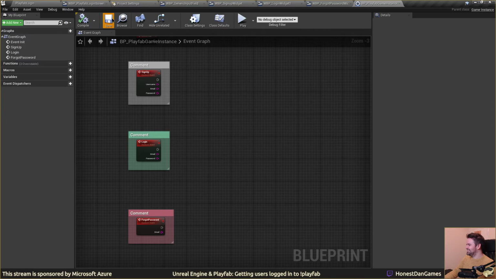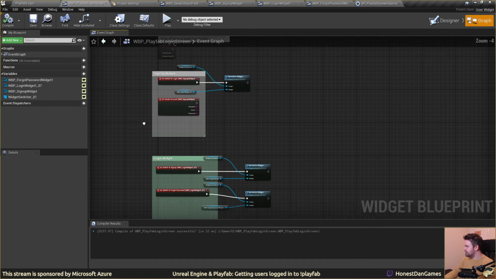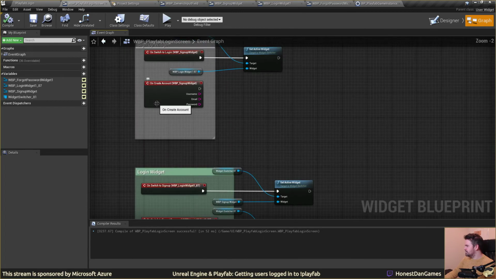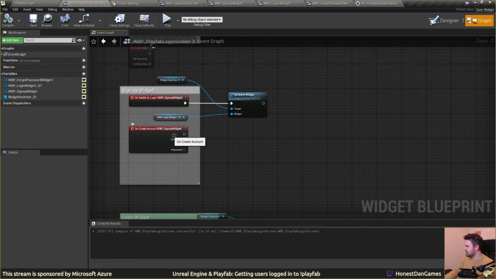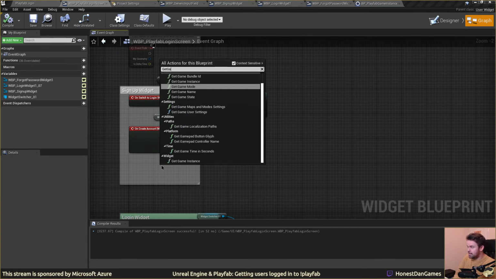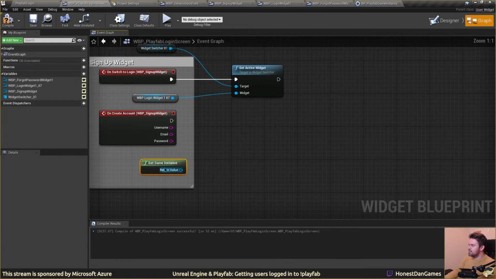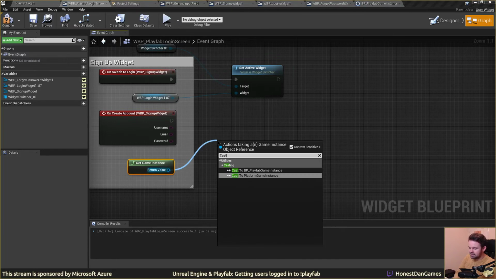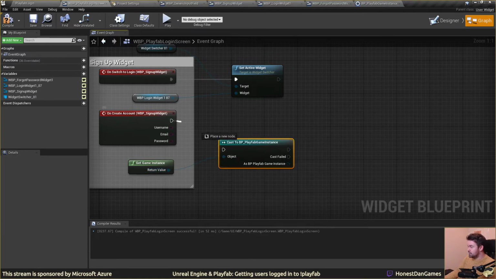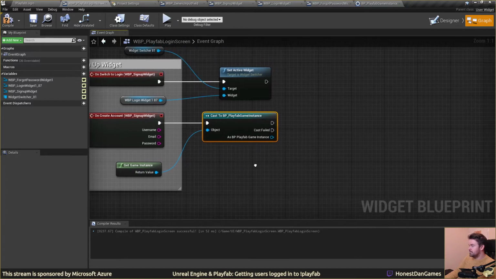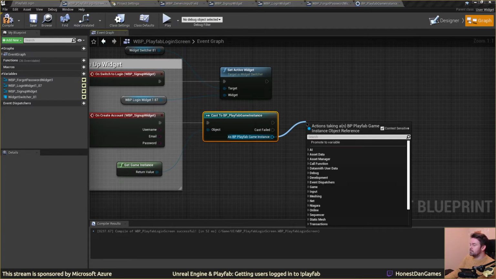Anyway, let's go hook up the functions as I was saying, right? So we're gonna go onto this one. Let's start with this. So this was the create account. So we have created these functions in our game instance. We need to get hold of it. I told you it's really accessible. You can just type in get game instance. But there's one thing to be aware of. This is your default game instance. We've made a custom class of it. So we will need to do a little bit of casting to cast it to our custom one, the Playfab game instance that we made. And then if this is successful, it allows us to call functions on it.